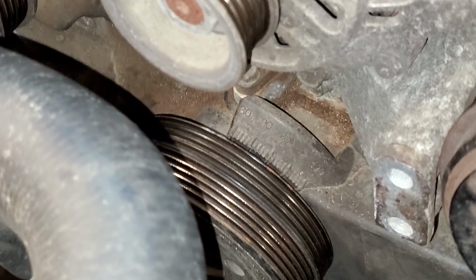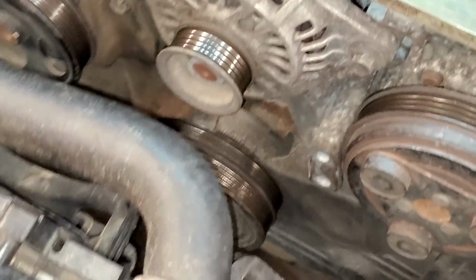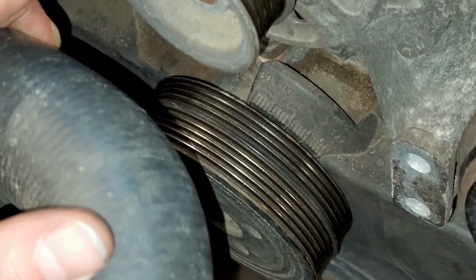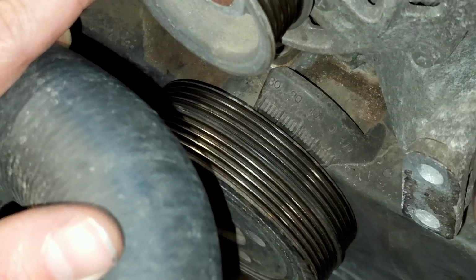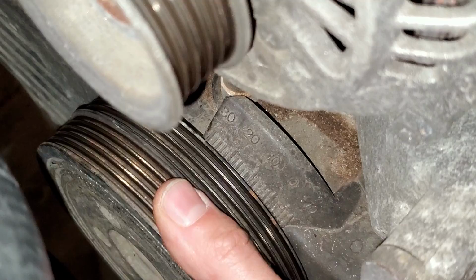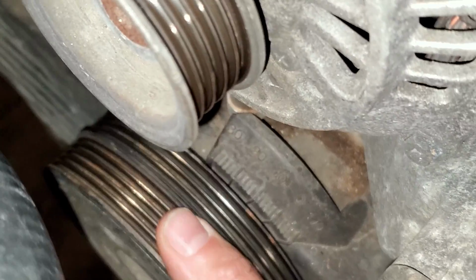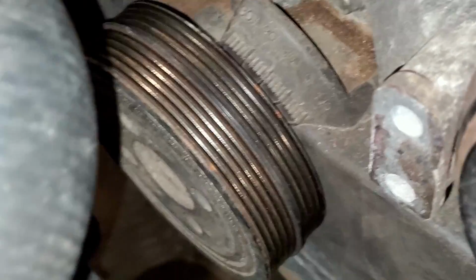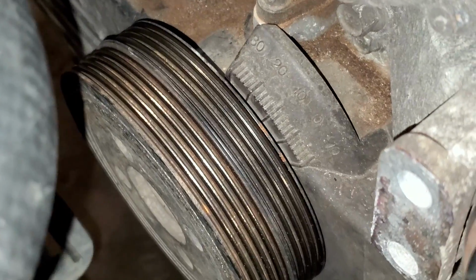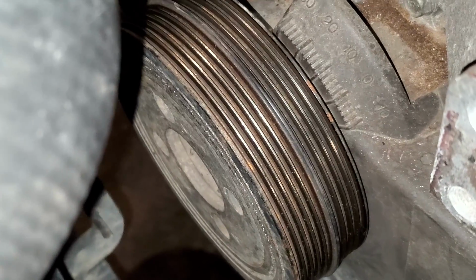So while I've had the engine running on this 04 Impreza Outback, I noticed that the crank pulley, the harmonic balancer there, was wobbling all around. So I decided I was going to take the belts off and get a better look to see what's going on there. And this is what I found. The balancer is not tight, the crank bolt is not tight, and it moves back and forth. I've got a bad feeling that they've wallered out the keyway for the crankshaft and possibly have the timing off.